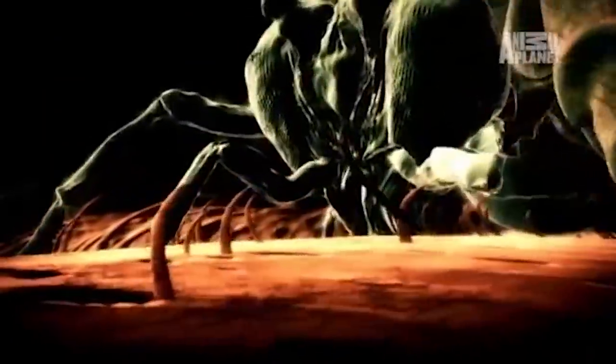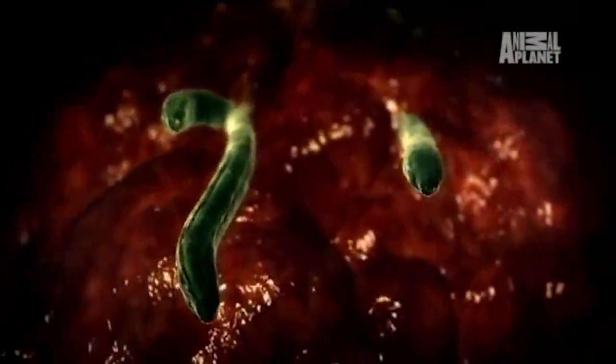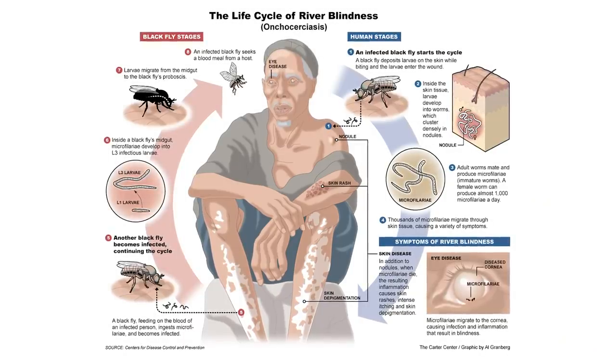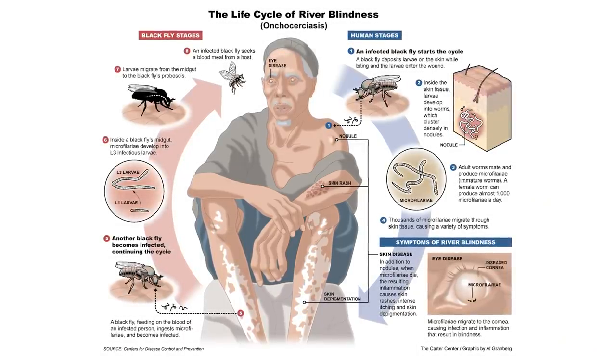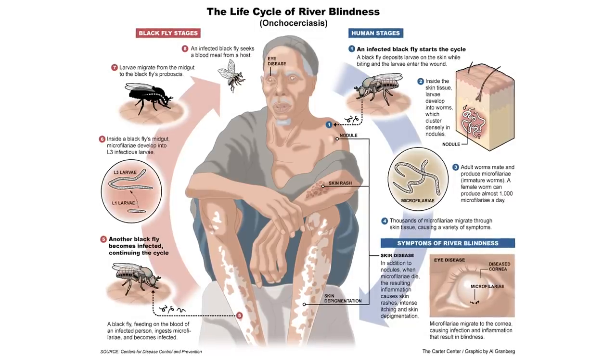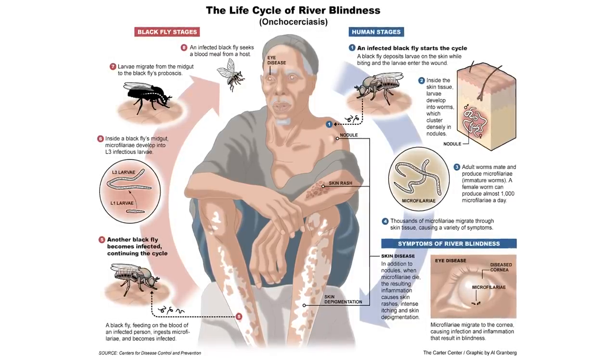The specific parasitic disease that Fry was referring to here is called Onchocerciasis, but it's more commonly known as river blindness. Likewise to the guinea worm, it's pure nightmare fuel. Unlike the guinea worm, however, you don't need to drink anything to get it. Rather, infected blackflies need to drink you, and in doing so deposit larvae into your body. A few months later, the adult worms then produce larvae of their own, which make their way to your skin, where they can infect any blackflies that bite you, thus continuing the circle of life.